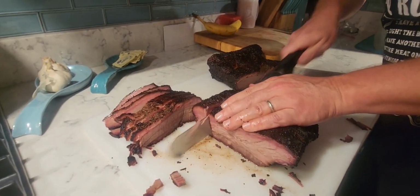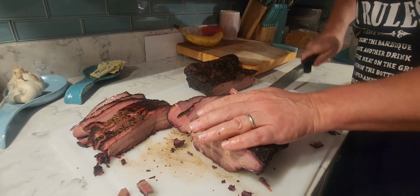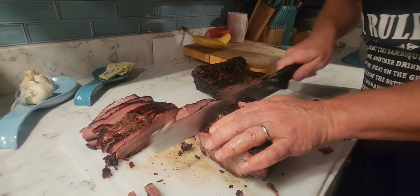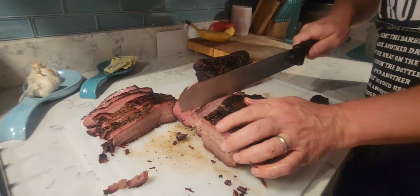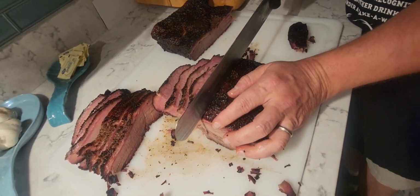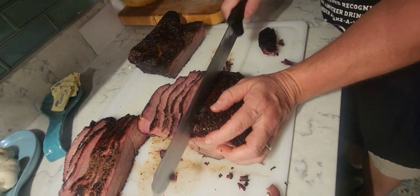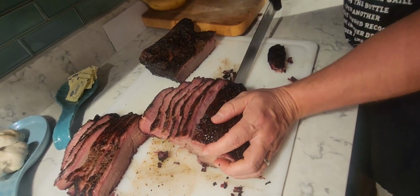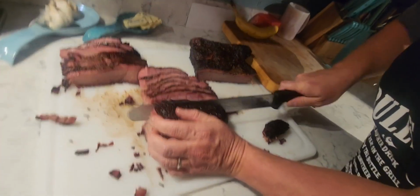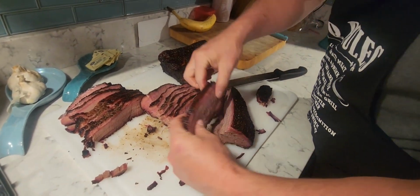So we had, with the brisket, we had the beans that were smoked, and my wife made a potato salad and a homemade from scratch banana pudding. It's absolutely the best banana pudding ever. So we had a wonderful meal with this brisket and the sides, and of course we had some Texas toast. So we had some brisket sandwiches, and tomorrow we're gonna have leftovers.